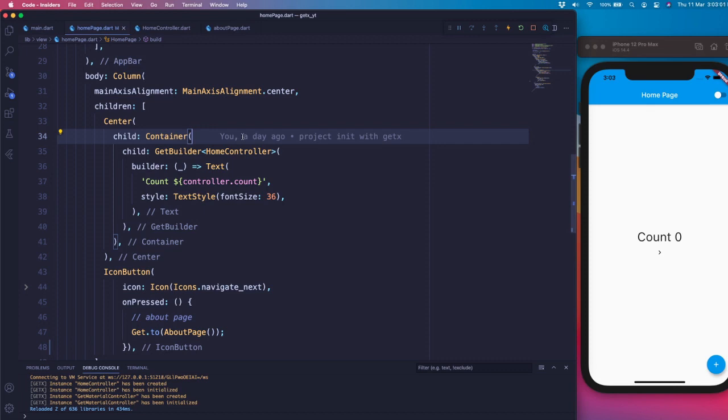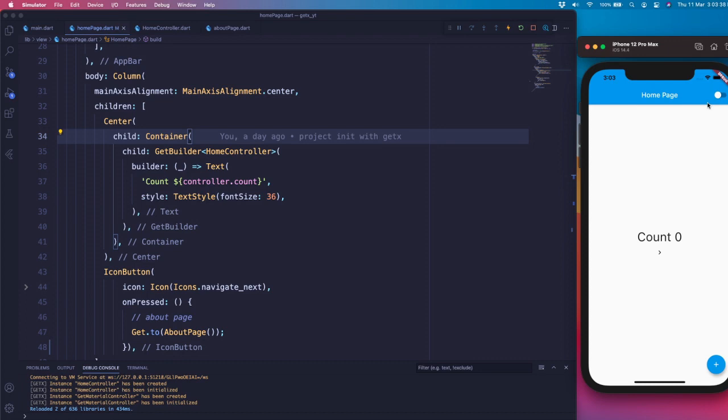So in this part we are going to continue with the API integration with GetX. In the initial series I created a basic counter, then there's the concept of theme changing. Those videos I have already created. So if you are new or viewing this session for the first time, go check out those videos, so that it will be very easy. But if you are just looking for API integration with GetX or a basic API call, then you stick with this video.